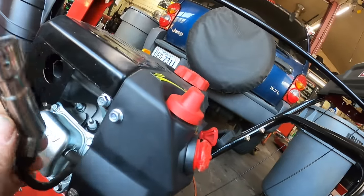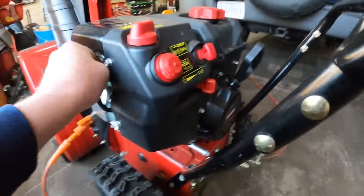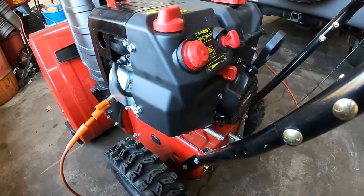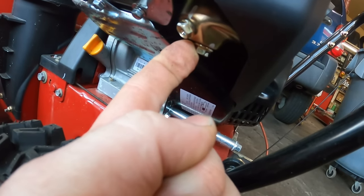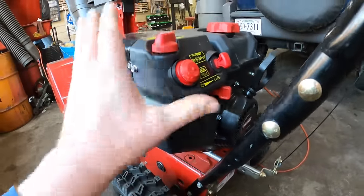We'll go ahead and hook this back up. And unfortunately, these things don't have an air cleaner. So I bet you the carburetor is clogged up. The carburetor is right here underneath the machine. So we're gonna have to take this cover off.